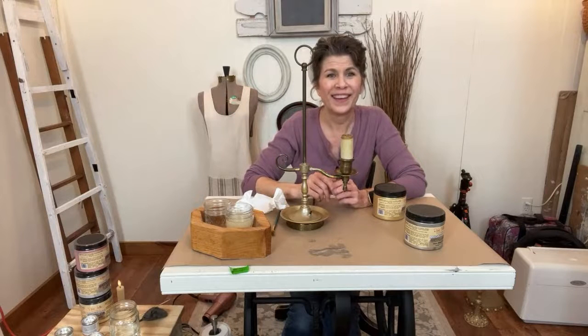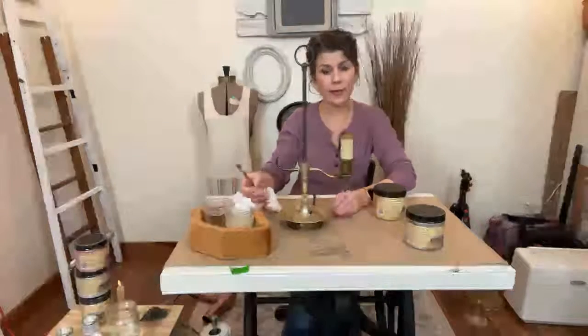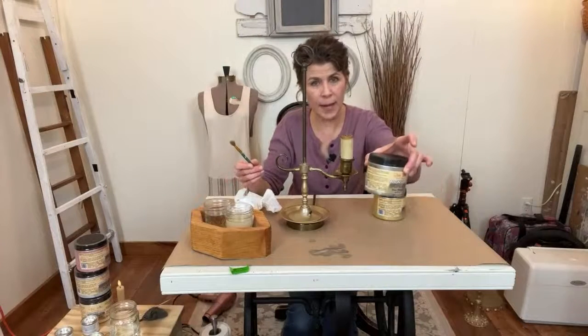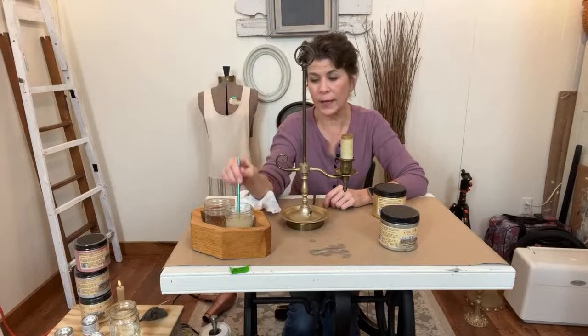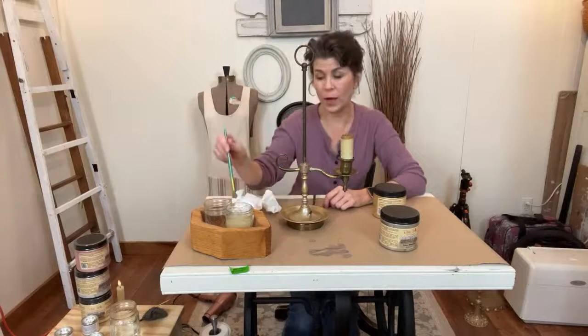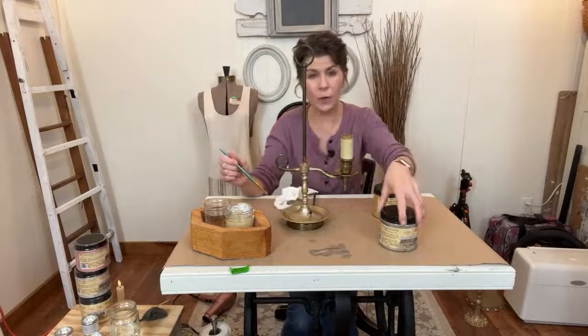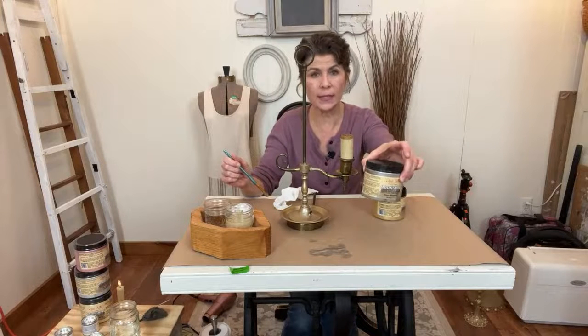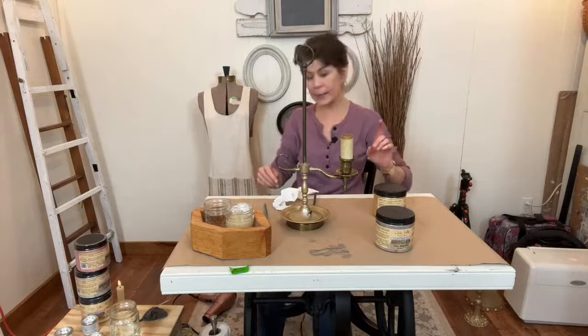My husband's flagging me. We have another question: can you please say what you are using to clean the paintbrush? Oh, yes. The greatest thing about this paint is it's water-based. I have a little dish of water right here that I'm just rinsing out that brush and patting it on a paper towel. That is one of the great things about this product, that it's super easy to clean up.